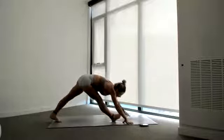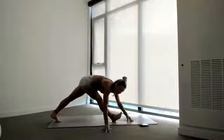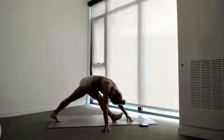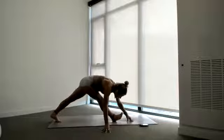Point the toes to the right. Walk your fingertips towards the right. Squeeze inner thighs together. Holding here for 4. For 3. 2. And 1.